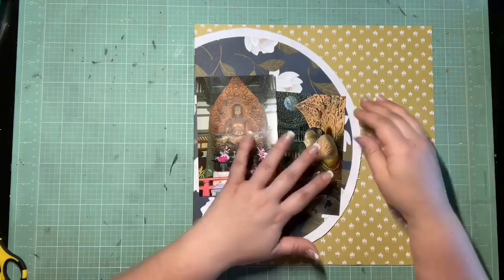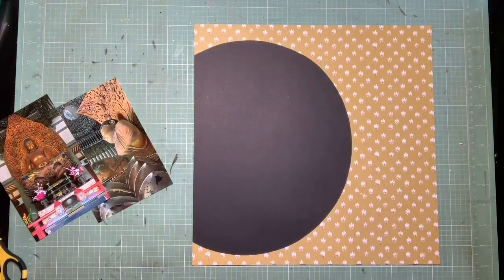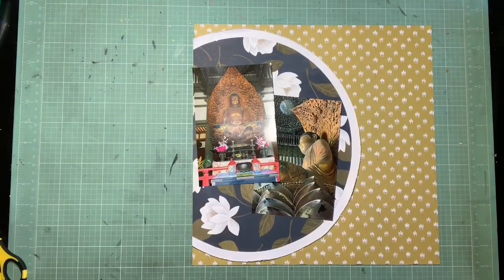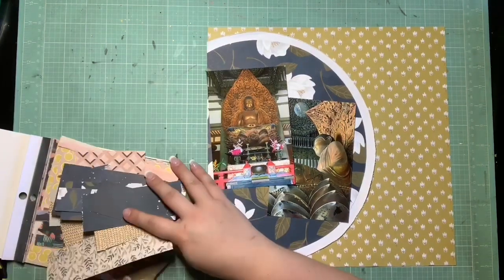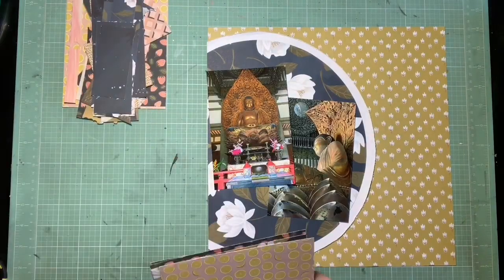I'm working with 2 photos instead of 4. This is the second layout for that Buddhist temple that we visited when we were in Hawaii. And they're 4x6s. The original sketch has 4 photos that are slightly smaller in size. So that's the way I'm changing it a little bit. I'm just going to use 2 4x6s that are a little larger, but fill in the space where those photos were in the sketch.